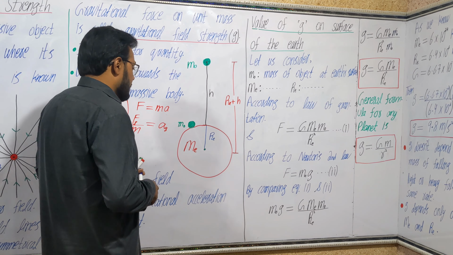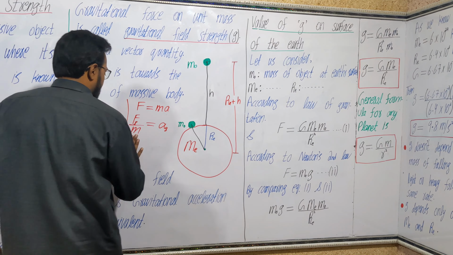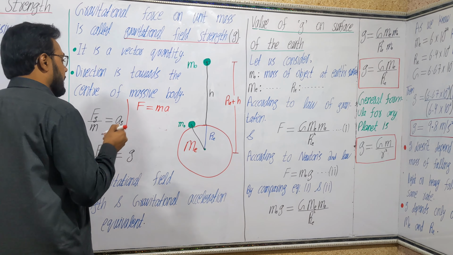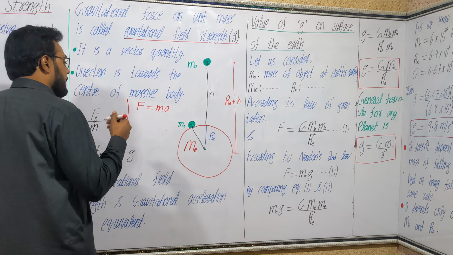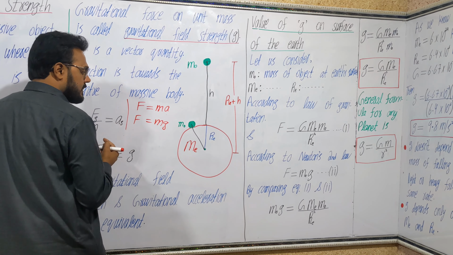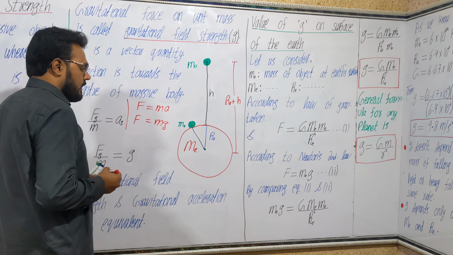According to Newton's second law, F is equal to ma. In case of gravitational acceleration, we write the gravitational acceleration as g, so F is equal to mg. It's also the weight, so with mass m0, F is equal to m0 g. We call the first equation equation 1 and this one equation 2.